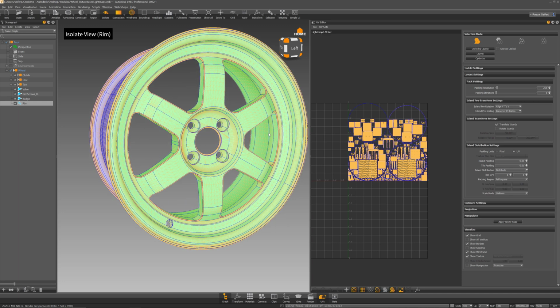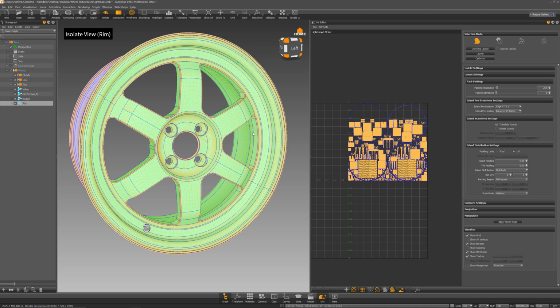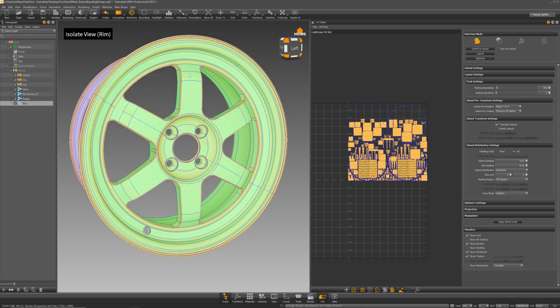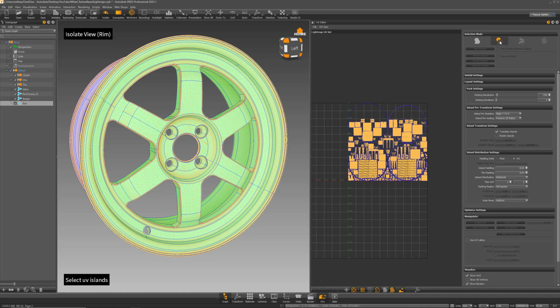And what I do now manually is selecting the UV islands I think belong together for my UV layout at the end. And what we can do, of course, is go to the island selection mode, and then I can start manually picking all the things that belong together, I think.